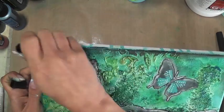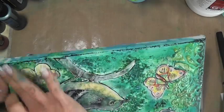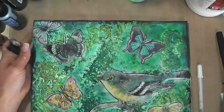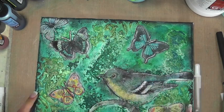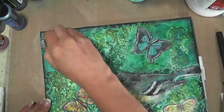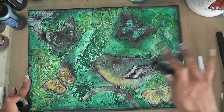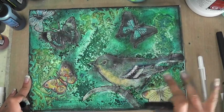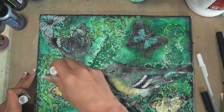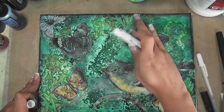Now I'm taking my black Faber-Castell Design Memory Craft gelato and just going over all the borders of my canvas and just doing the dry technique again. By just rubbing it, and look at it, it just makes the canvas pop now just a little bit more. And then I want to give the images a little bit more of a shadow, so I'm putting black here and there as well, and just allowing some of that shadow to pop through. Next, I'm grabbing my white gelato and just blending it, almost making that shadow a little bit more gray and a little bit more realistic.